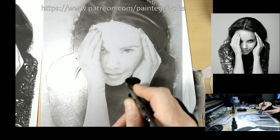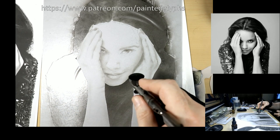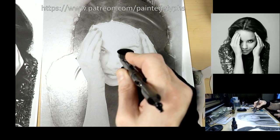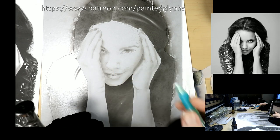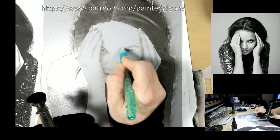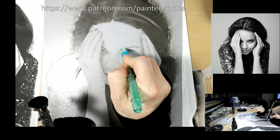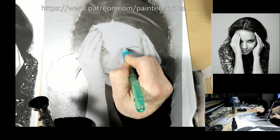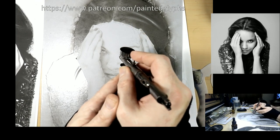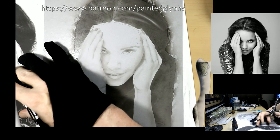And over here, we want to get the turning of her chin as it turns away. So as you can see, we're sketching right now, and that's all we're doing. Looking at this, you can see that I went too far down with this eyebrow, so I can just fix that. It's going up over here rather than going down. This is important because you want to really check that you get the values correct.